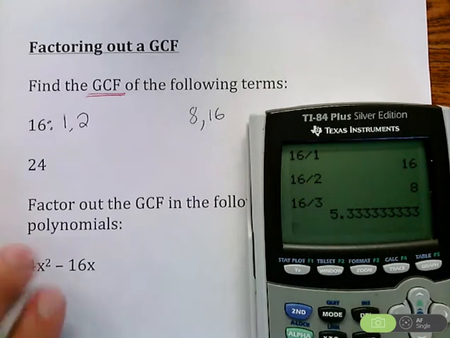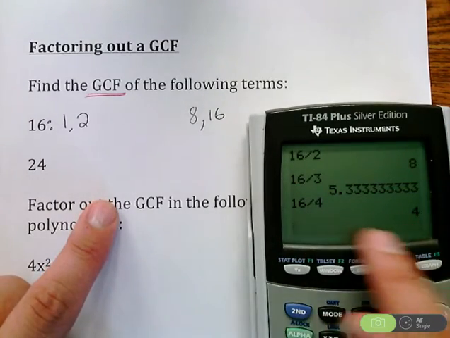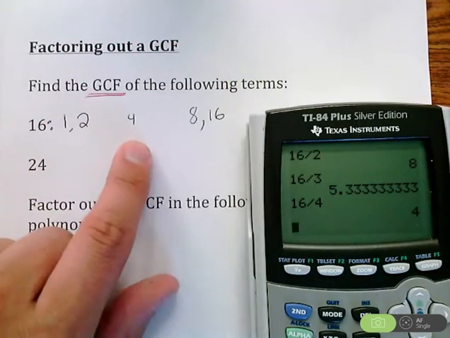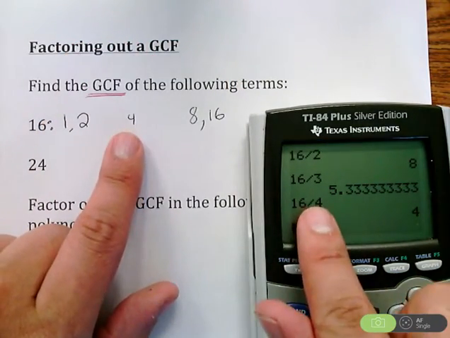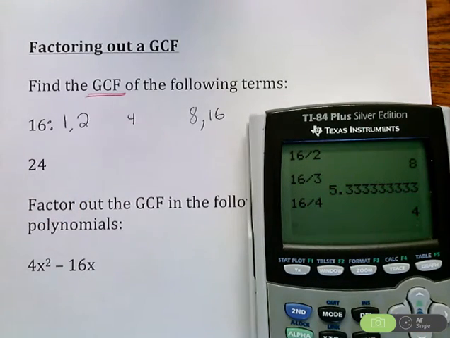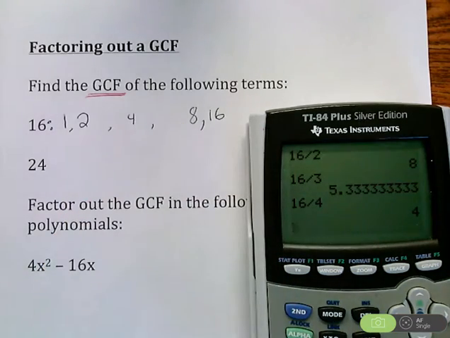So that doesn't work. Then I go 16 divided by 4, and I got 4. Now, I know when to stop doing this list once I run into numbers that duplicate. So here's a 4, and it duplicated. I showed a 4 there. Once we have a duplication, that's when I know to stop. And this will make a little bit more sense in my second example. So that's where I'm going to stop on this list. 1, 2, 4, 8, and 16 are my factors.